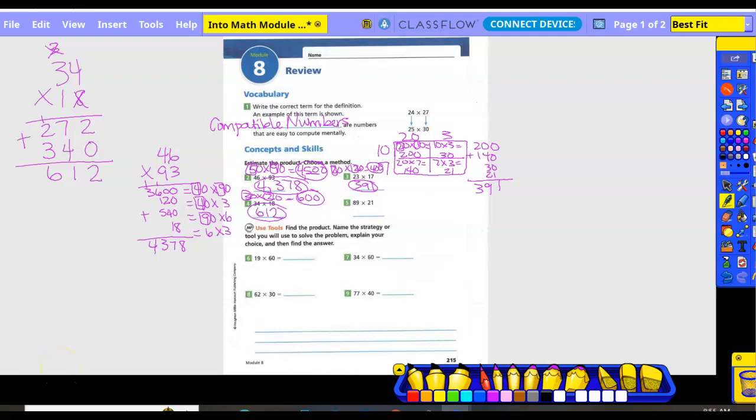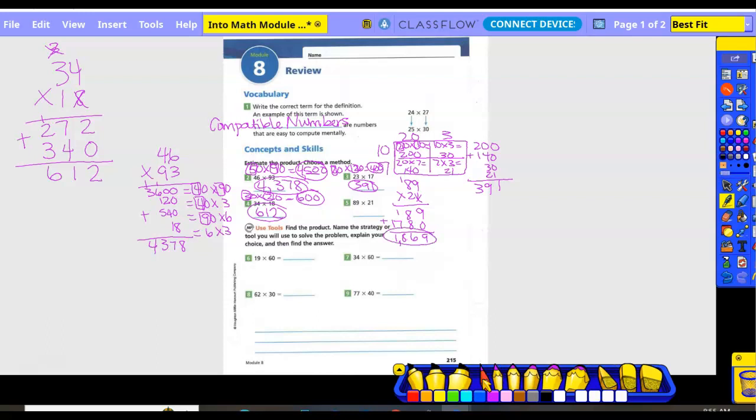Okay, number 5, we're going to do that one standard. 89 times 21. So cover up the 2, pretend like you can't see it. 1 times 9 is 9. 1 times 8 is 8. Mark off the 1, put a 0 so we can move to our 10 spot. 9 times 2 is 18. Carry a 1. 2 times 8 is 16 plus 1, and then add. So 9, 16, carry the 1, 8, 1. So our actual, oh, I put my comma in the wrong spot, is 1,869.